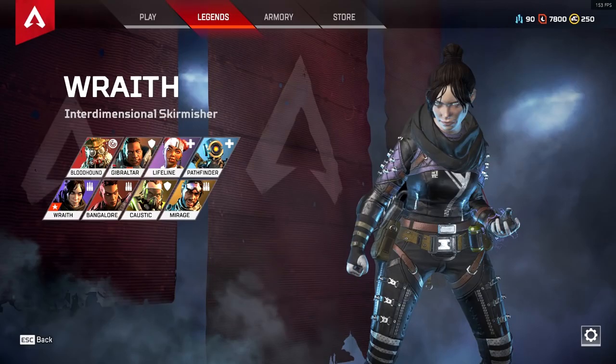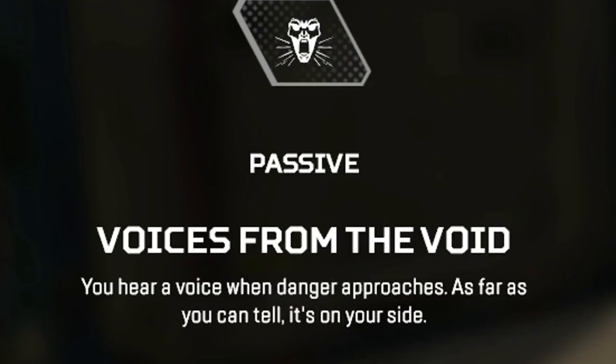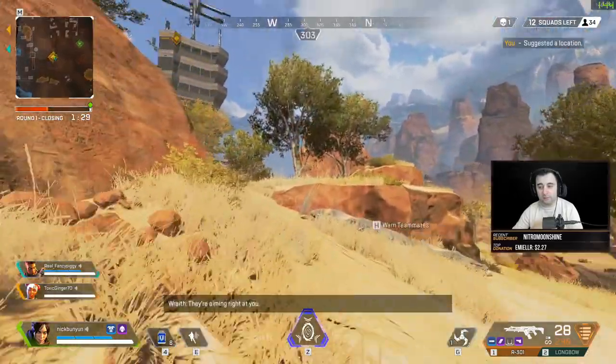Whew, we're halfway there. Wraith, also my favorite. Passive, Voices from the Void. You hear a voice when danger approaches. As far as you can tell, it's on your side. Sounds boosted, don't get scared. They're aiming right at you.